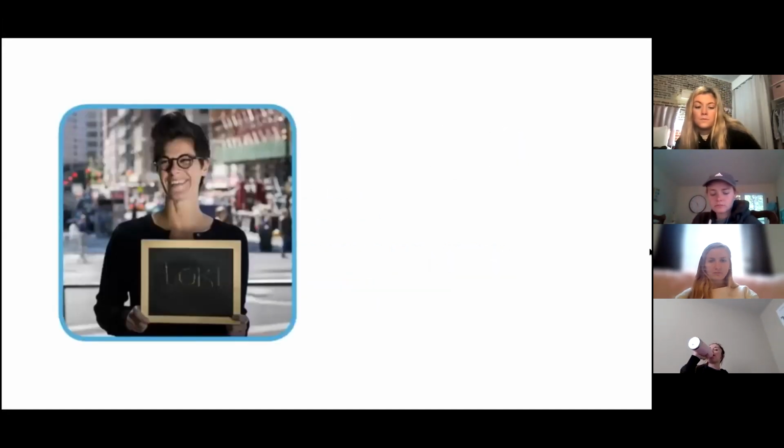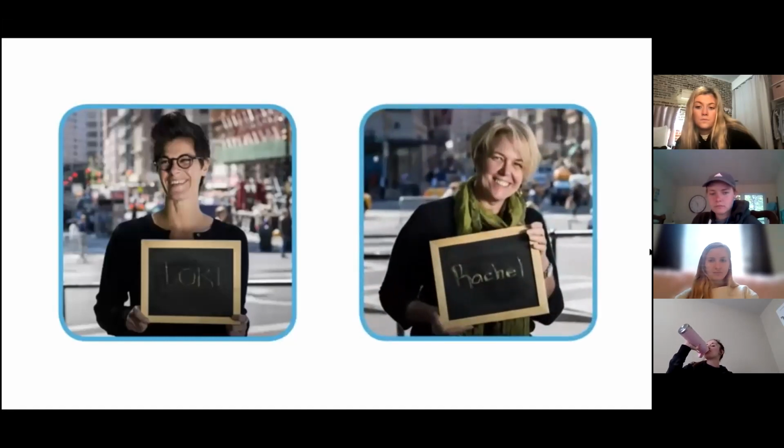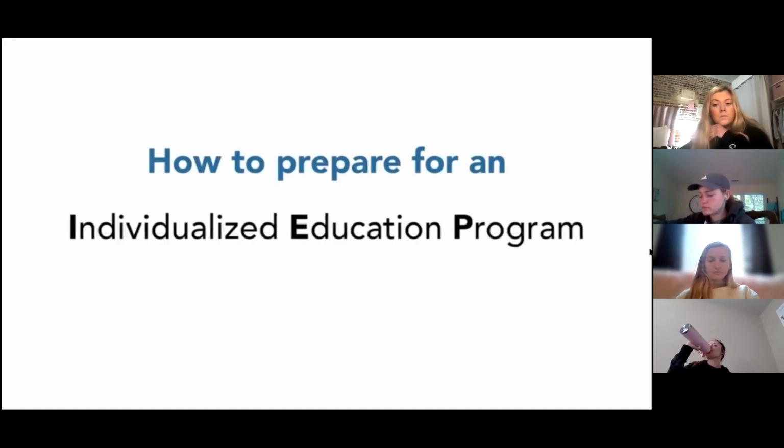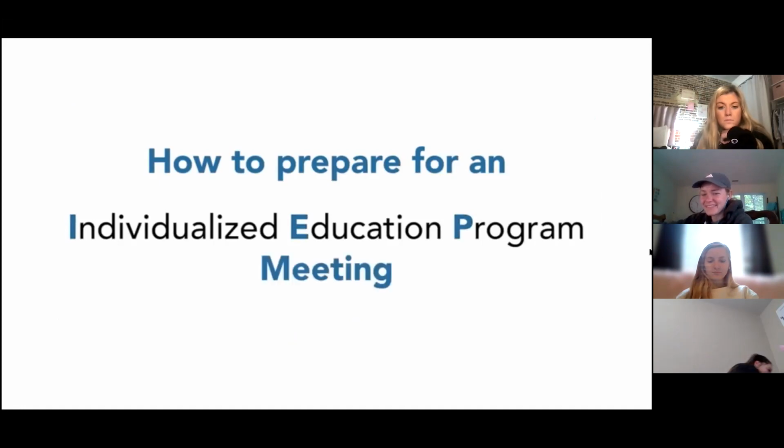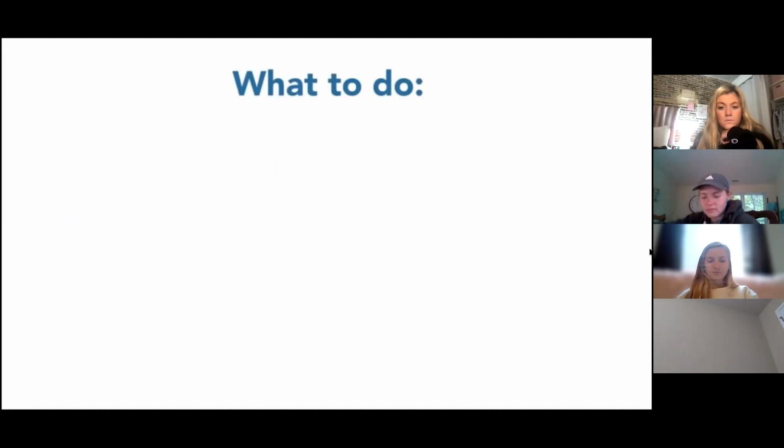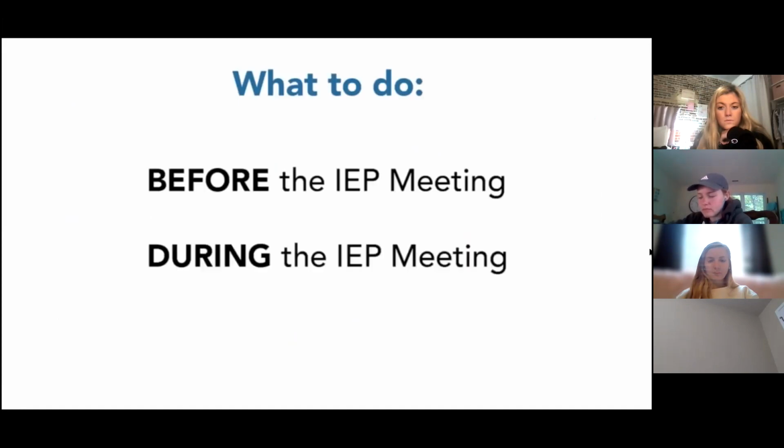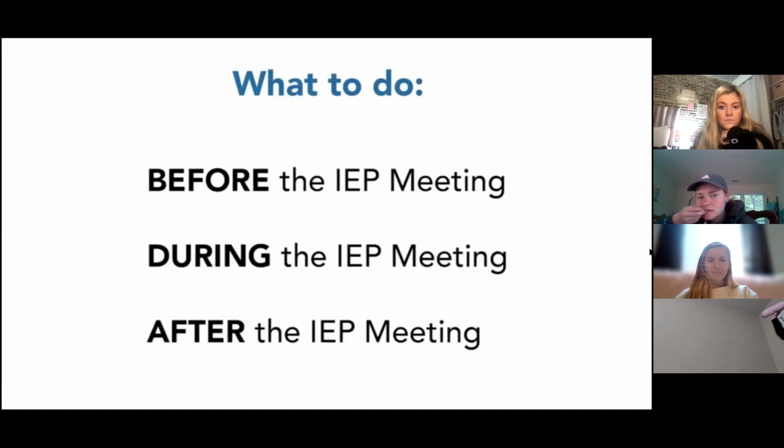Hi, my name is Lori. I'm a parent advocate at Include NYC. And my name is Rachel, and I'm the Executive Director at Include NYC. Our goal is to help you, New York City parents, prepare to have a successful individualized education program, or IEP, meeting with your child's team. We will do this by explaining what you can do before, during, and after an IEP meeting.